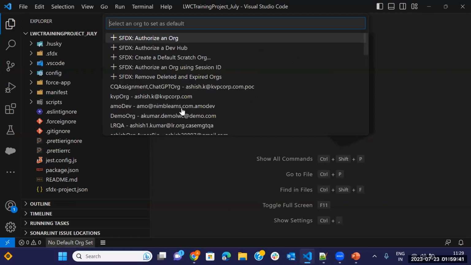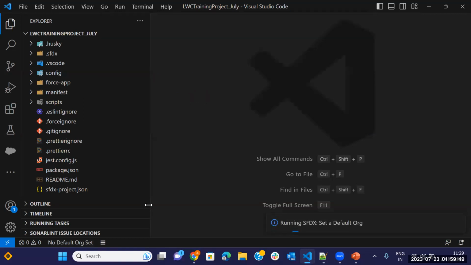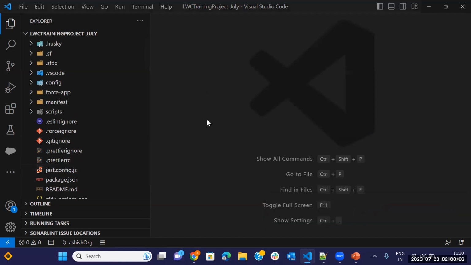I have already authorized my org. When you see this message, it means your VS Code and Salesforce are now authorized properly.